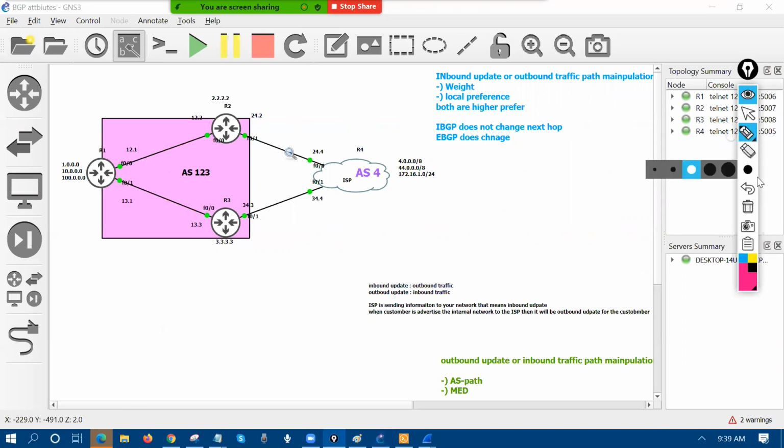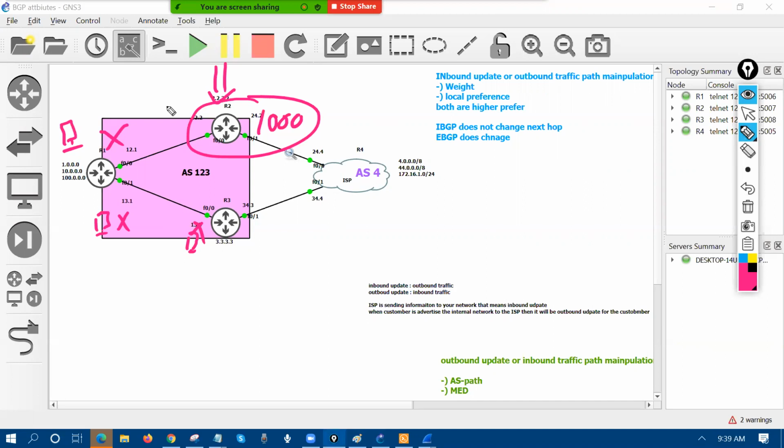So for example, if R2 manipulates the weight, say to 1000, do you know what happened? It will never affect this particular user, and it will never affect this particular user, because it's local to the router.